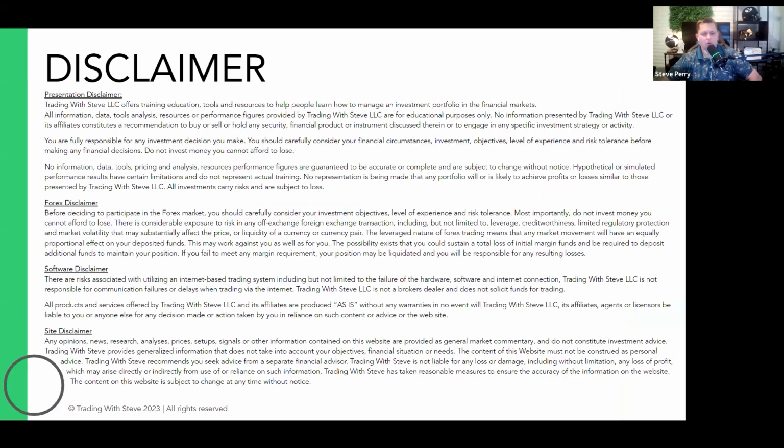Before we jump into our overnight trading call, as always, I need to remind you guys about the risks involved in this market. You can lose all or more than your initial investment if you're not careful. So please be aware of how many pips you're risking on each trade, in addition to how big your lot size is and ultimately how that would affect your account if you were to lose money. So make sure that you're going through that process each and every time that you take a trade.